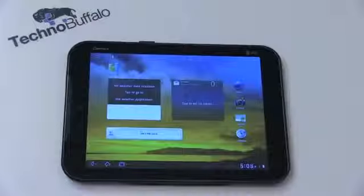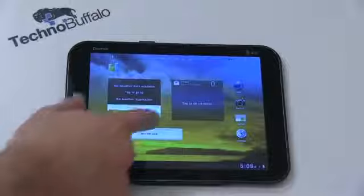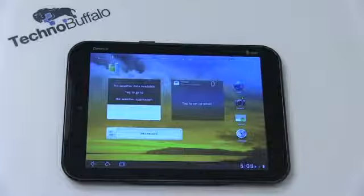All right, so let me run through the specs of the Element to refresh your memory. First, the price is $299 with a 2-year contract. There's also a deal going on. You can get this with the Pantech Burst, a 4G LTE smartphone, for $249 to get both of them on a 2-year contract. This guy is running Android 3.2. Presumably, we'll see Ice Cream Sandwich on it in the future, but right now it is rocking Honeycomb.